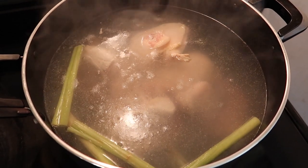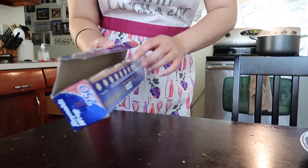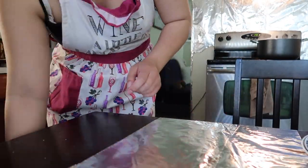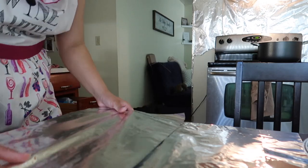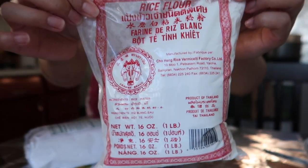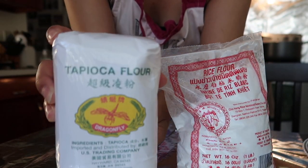While I let the broth come to a boil, I'm going to start prepping the area where I will be hand rolling the noodles. I'm laying down some aluminum foil onto my table to make cleaning up a little easier. This part is optional. If you don't want to do this part, you don't have to. Alright, so here I have 2 different types of flour. I use the rice flour and the tapioca flour. You can get these at your nearest Asian market.